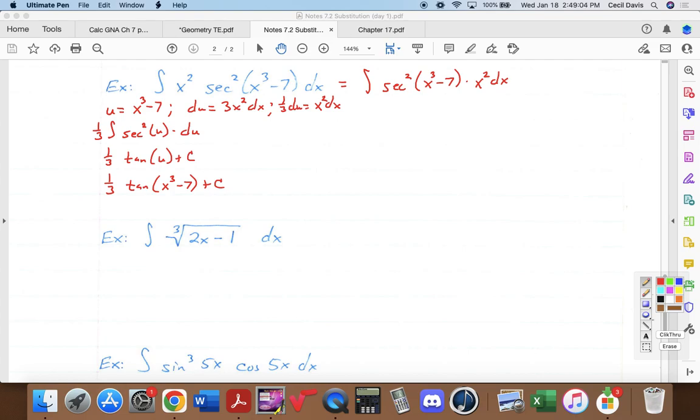If I want to do this by undoing the chain rule, and I've talked to several of you about this at different times, I really want this to be 3x squared, so it's the derivative of what's inside, right? So I'll make it a 3x squared, but I've multiplied by 3 so that I haven't changed the value. I must also multiply by 1/3. When I undo the chain rule, I simply take the antiderivative of the outside part, leaving the inside part alone.